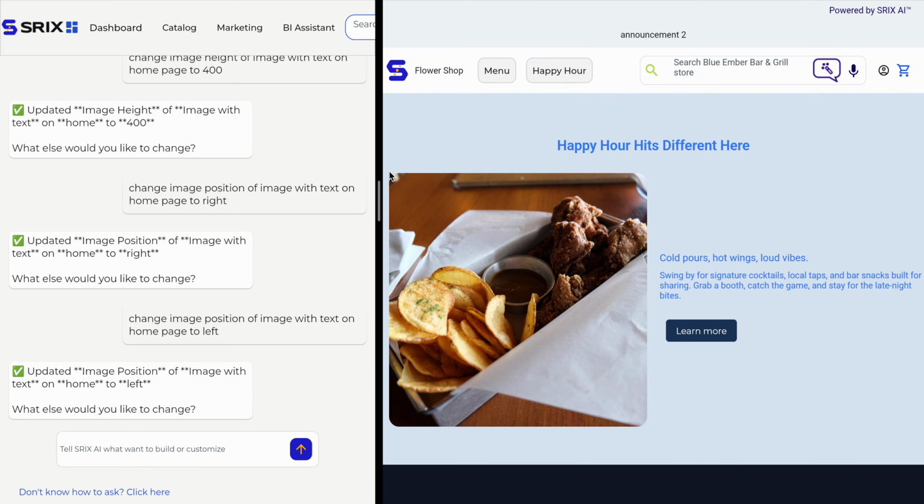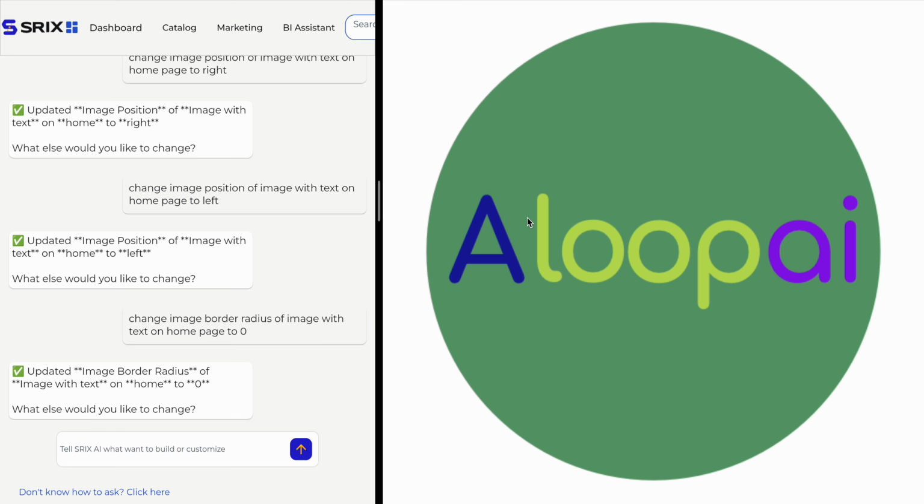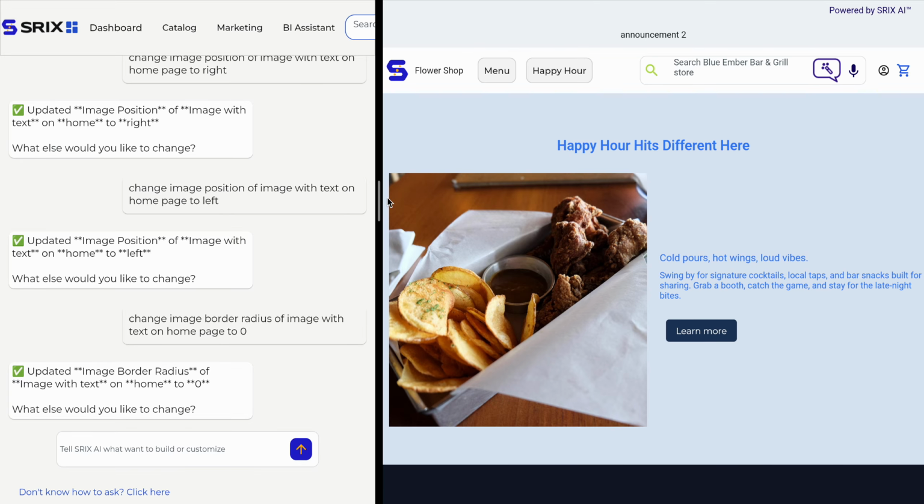You can also customize how sharp the corners of the image are. To do so, we specify the image border radius property. If we set it to 0, we should see that all the corners become 90-degree angles, as we can see is the case here.